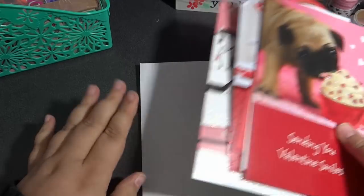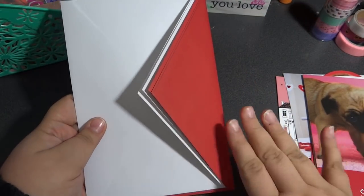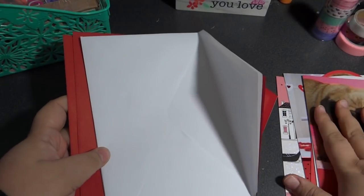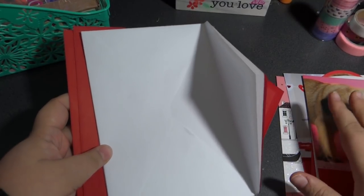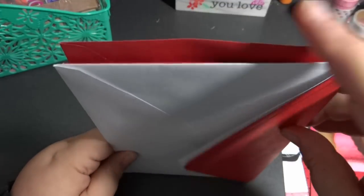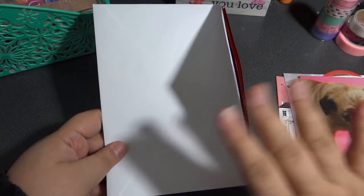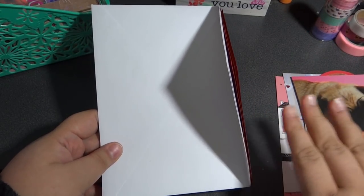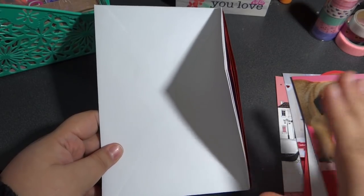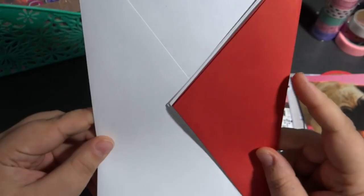So the first thing we're going to have to do is put together the envelopes. It is called an envelope flipbook. Really and truly, the envelopes become your flipbook and the cards become your decorative pieces. And it really doesn't matter, I don't think, when I start putting this together, I have five cards here. I don't think the number of envelopes and cards you use is an issue. The only issue is they have to be the same size.